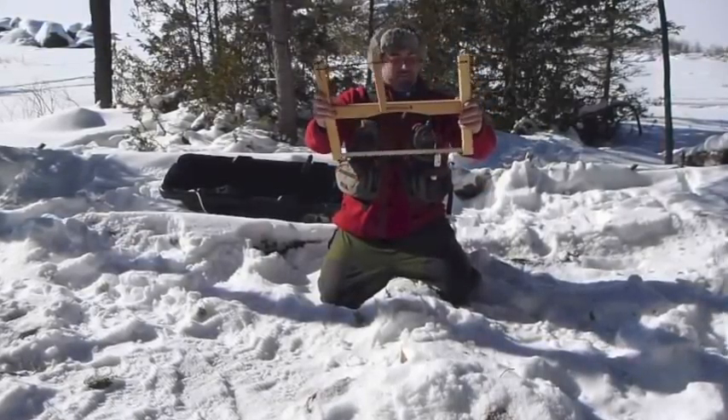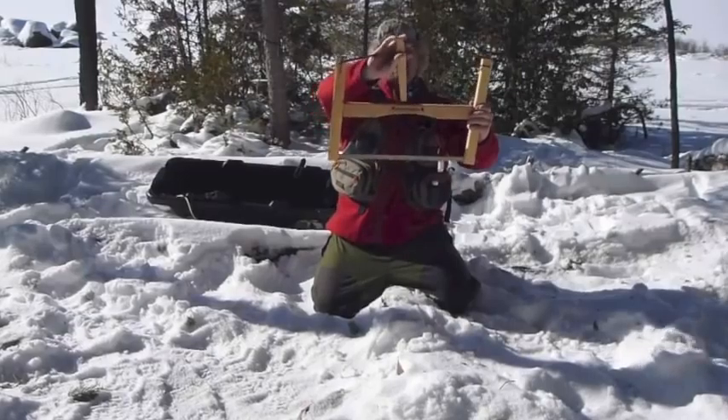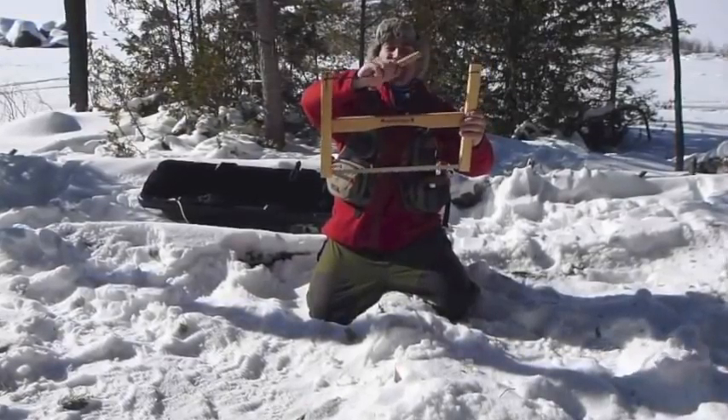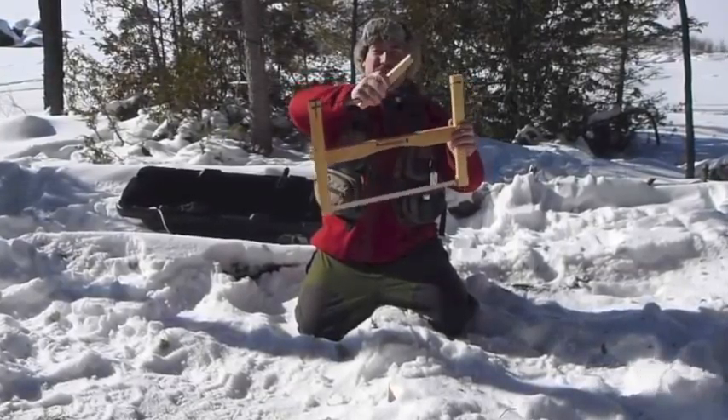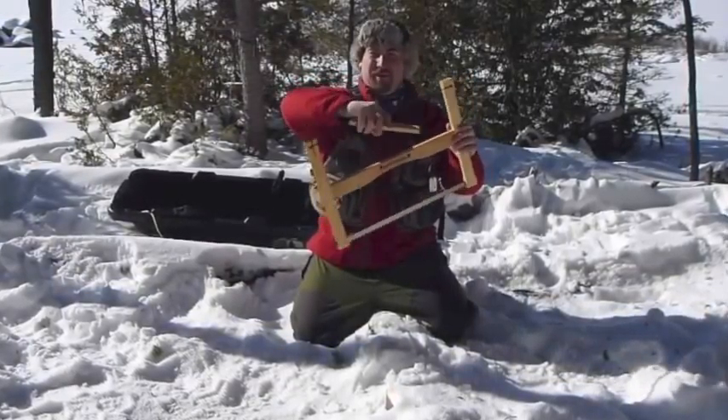As the saw tightens itself, that's going to pull the blade. You've got yourself a loose saw at this point. You just take the stick and twist, twist, twist — as it twists up the rope, you put a whole hell of a lot of pressure on this, and you've got yourself a buck saw.